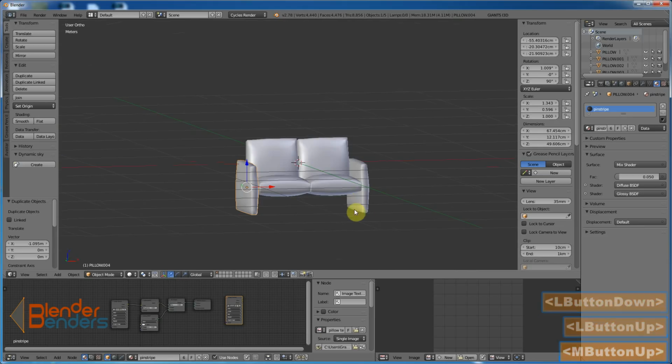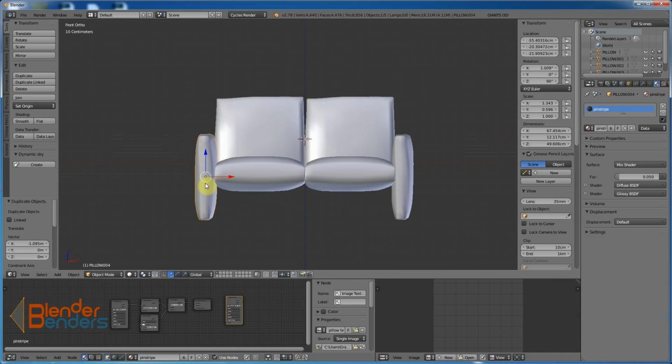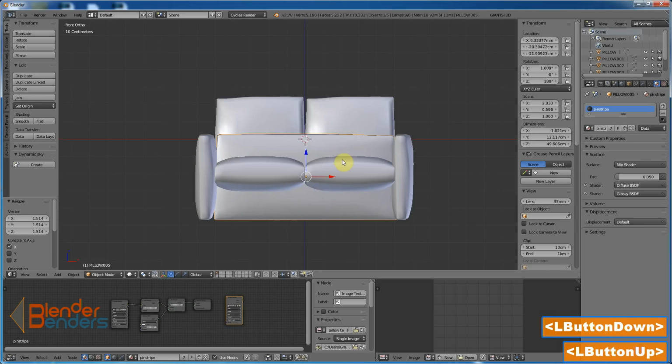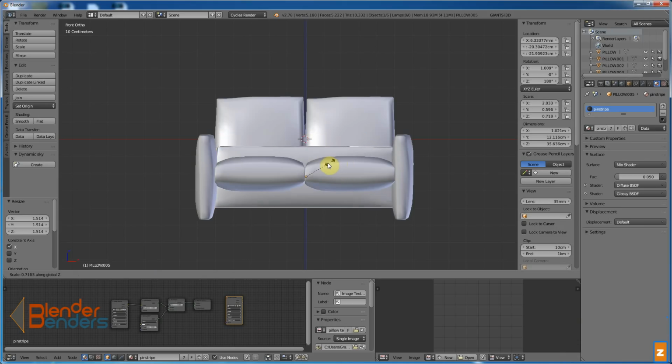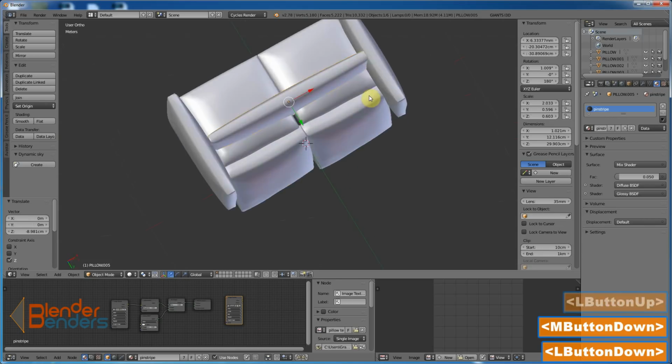We probably need a base piece here, or a centerpiece. I don't know what you would call it really, but we can do that again. We've still got this kind of square object. We can Shift D, duplicate that, grab it and pull it across on the X axis. We need to rotate it on the Z axis, R Z by 90 degrees, and now we can start scaling it. So S X, let's bring it out to the full width. S Z, let's bring it down a bit. Okay, but if we look at it, that's kind of in the middle there.